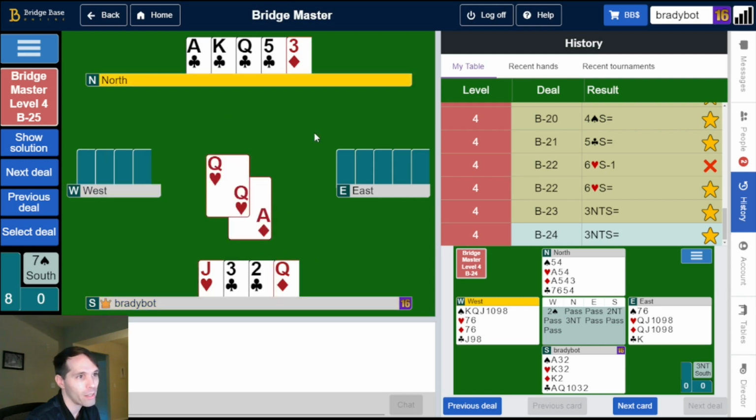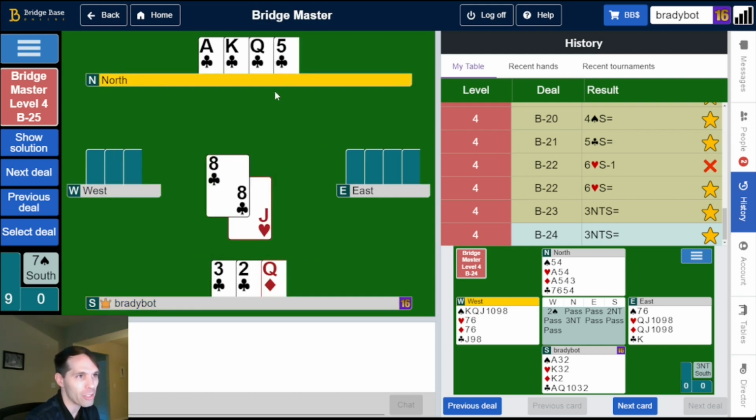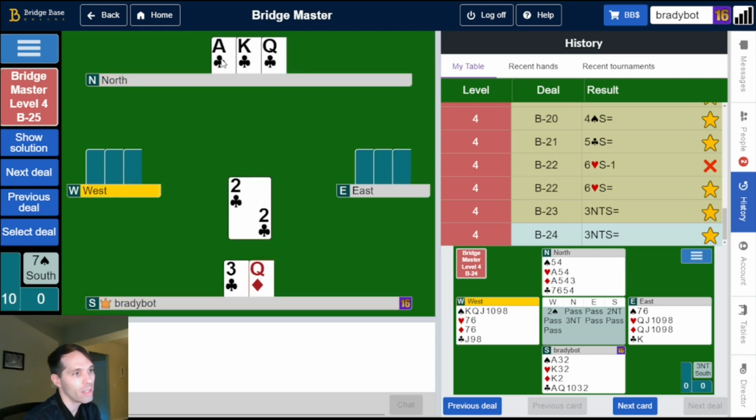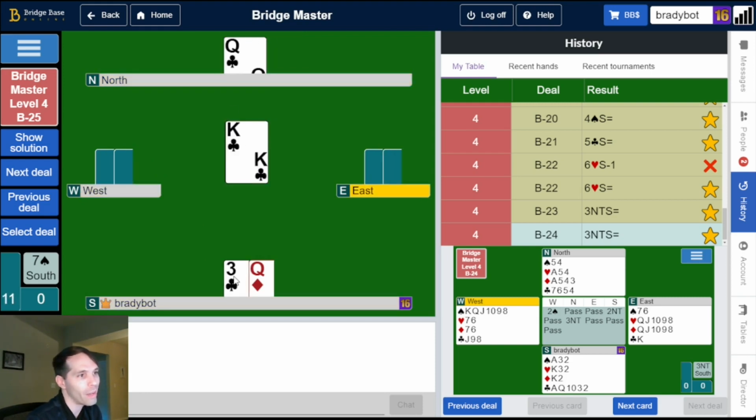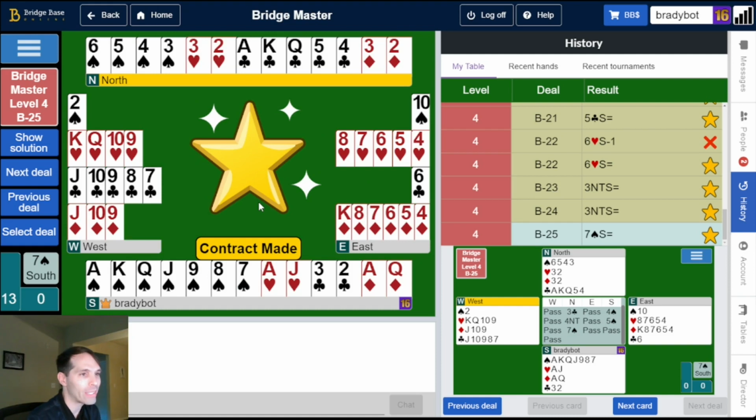There's a club discard. We play the Ace of Diamonds now. Queen of Hearts was discarded, so now we can just cash the Jack of Hearts, and dummy is good. But it looks like West ultimately got squeezed in clubs and hearts. And we still make, while not needing to take the foolish diamond finesse. Cool.